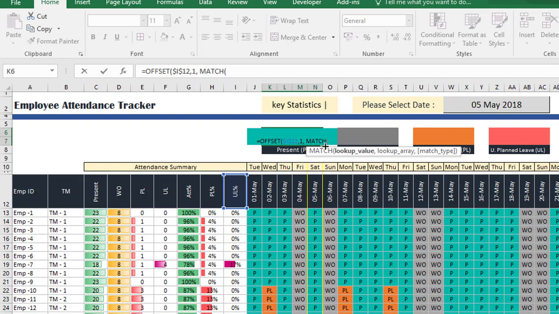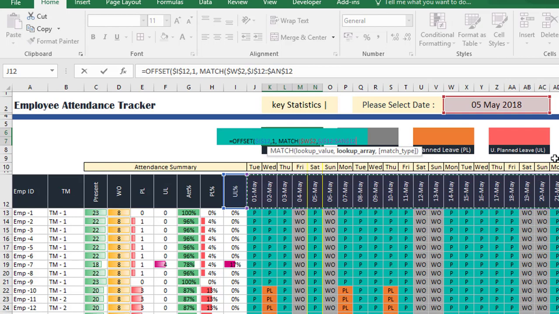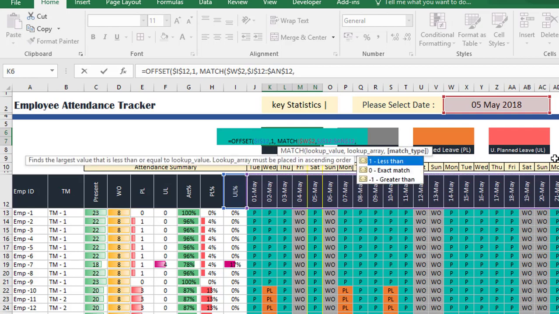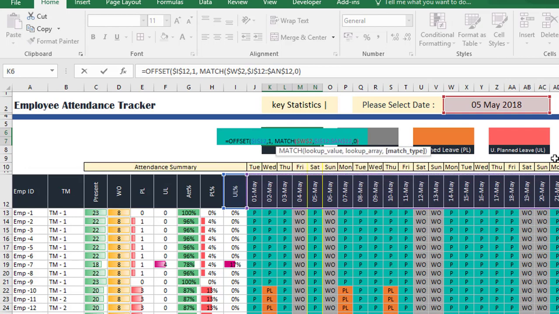The lookup value will be the selected date. Just freeze this, and the lookup array will be from 1st May till 31st May, and again freeze it. Okay, and just enter 0 for exact match.